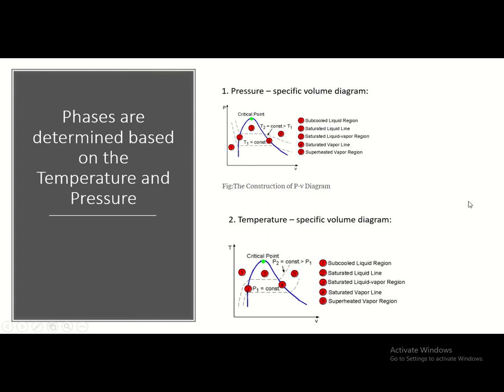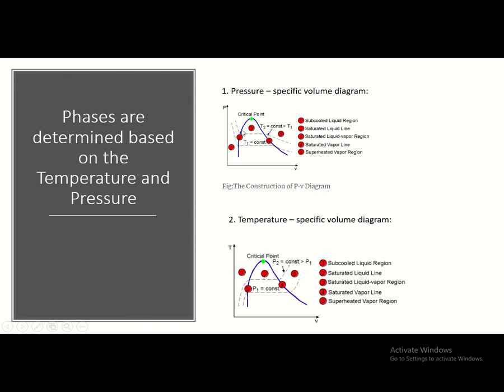Okay, so what can this graph tell us about the state? When we find that the pressure and the specific volume are in this region over here, it is not on the line, it is bounded by the line. So this area, number 1, is the subcooled liquid region. And when it touches the line here, it will start the saturated state.